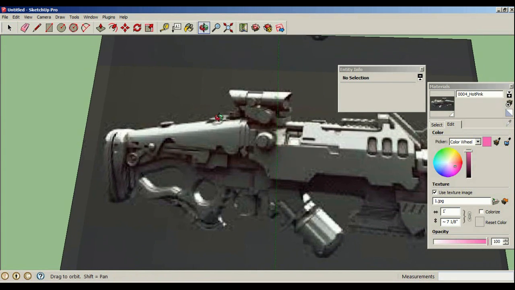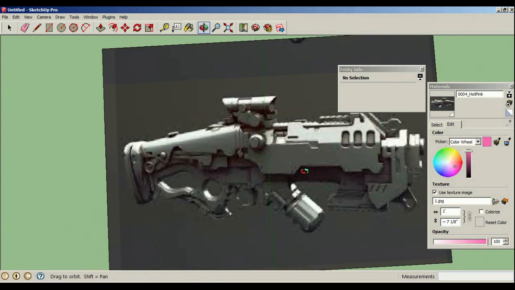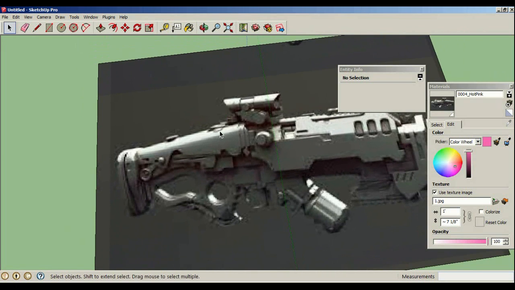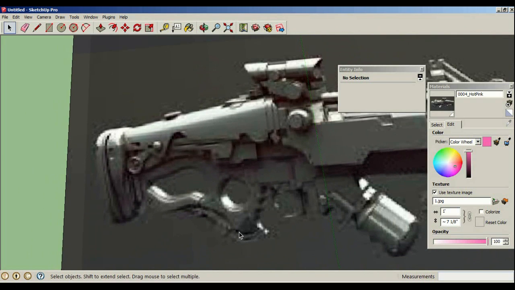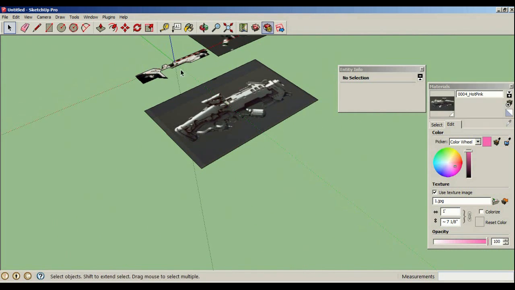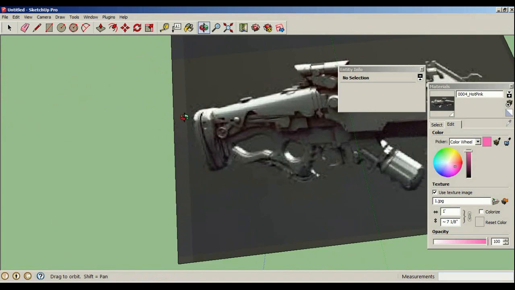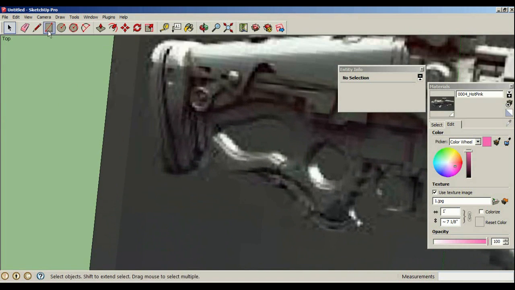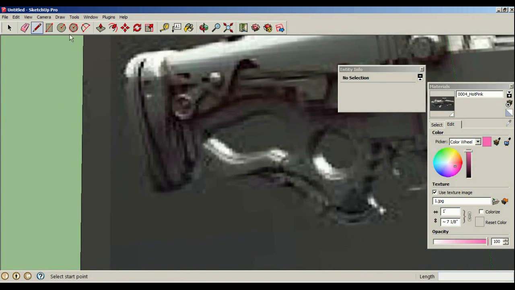Alright, so this is a bit on an angle too, but it's another good thing just to see how this thing works. Now I like the handle on this thing, so I might try to fit that handle into this. Basically I'm going to do the same thing, even though it's on an angle. I can still, using this curve or arc tool, go around here and approximate how this handle part would look.